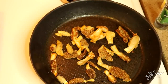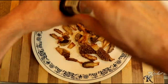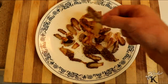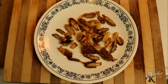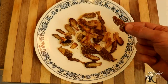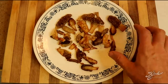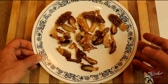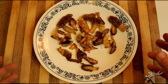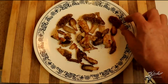I think they're pretty much done — let's give these a try. A little bit of salt, some pepper, and I think we're all good. Wow, now I see what the big fuss is all about. It doesn't even really taste like a mushroom — it's almost like chicken or something. They are super good. I've been doing research on where to find these things and now I'm twice as excited. Right now it's just getting into the second week of May; we just had a big rainstorm yesterday. If it gets warmer this upcoming week, it's going to be a really good time to go out looking for morels.